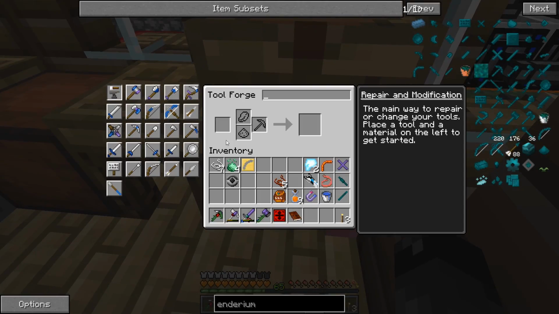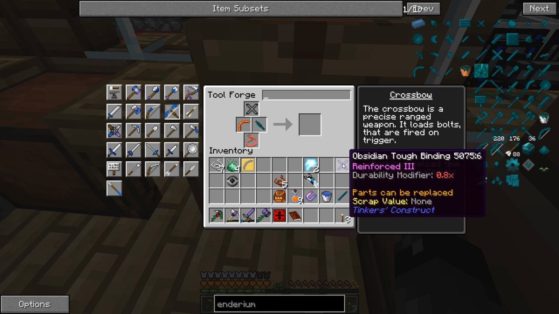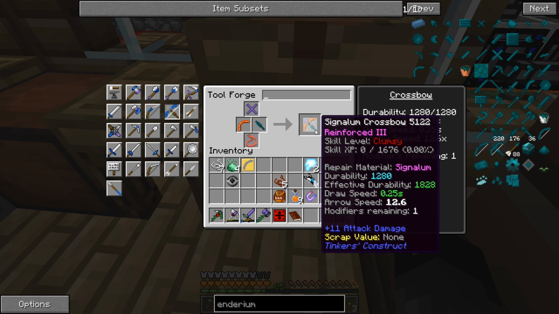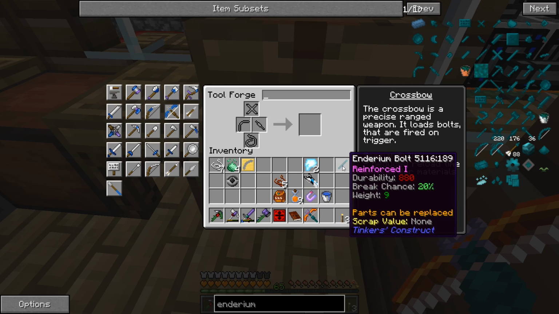And let's do, where is it? Why don't I see it? It's right here. Okay, so we'll do the bowstring, the limb, the body, and that. There you go. A signalum crossbow. Yeah, this is going to be pretty good. Okay, so now we need to get these bolts. We need to get the fletchings on there.